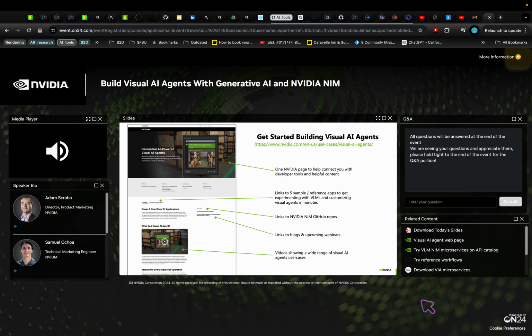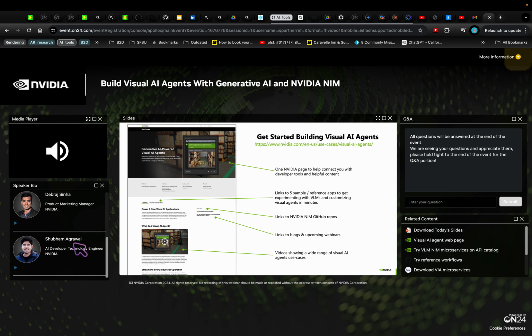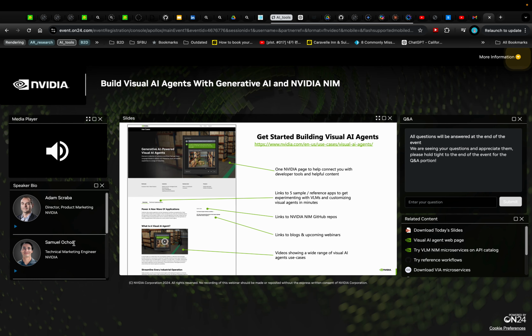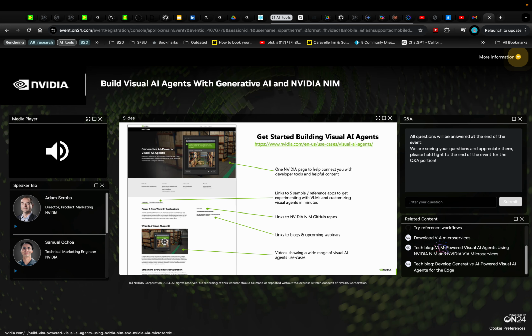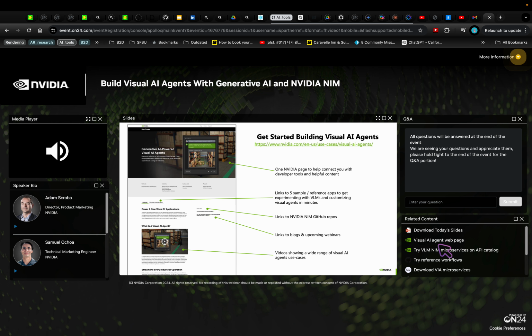Fine-tunable will be available to be fine-tuned through NeMo. Sammy, do you want to help add color? Yeah, I think currently NeMo support for fine-tuning for VLMs is still coming. So if you do want to fine-tune VLMs, you usually have to go through the respective GitHub repositories to use the model owner's fine-tuning scripts.